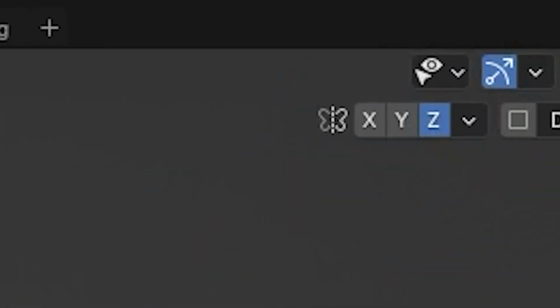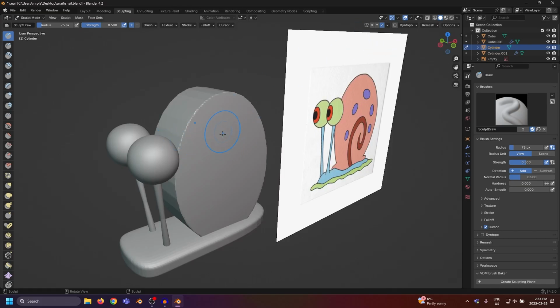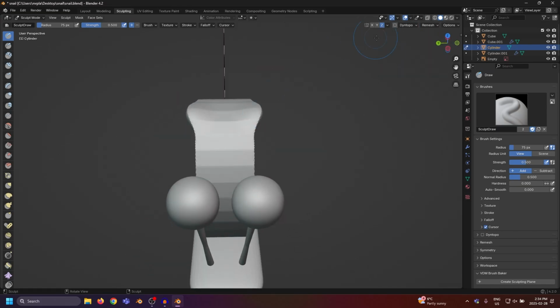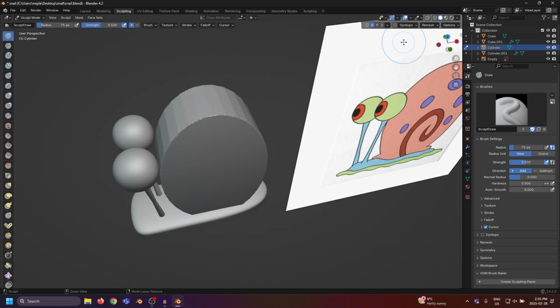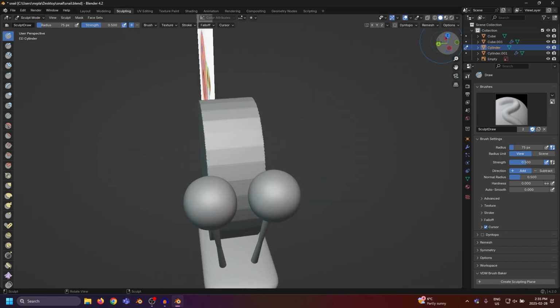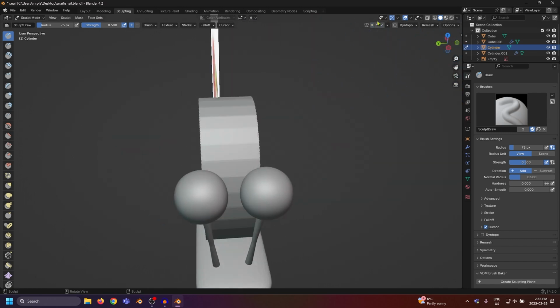So I can enable my tool here. And you can test it out, right? Like, do I do X, Y, or Z? Well, in your case, it might be one of them. In my case, it's Z. Really, it's supposed to be Y, but I never applied rotation. That's why it's Z for me.